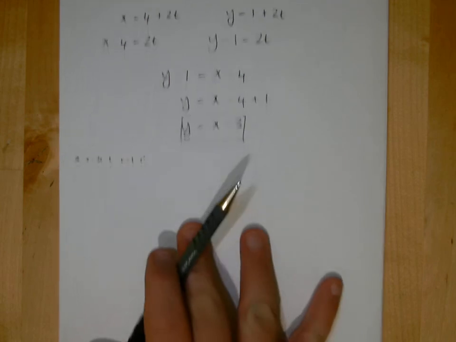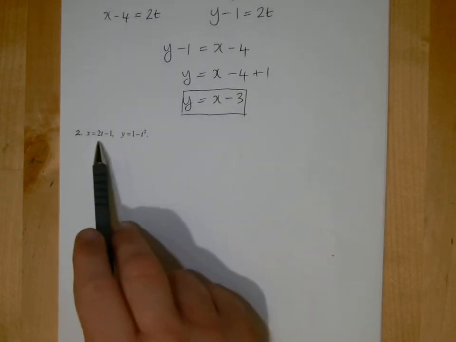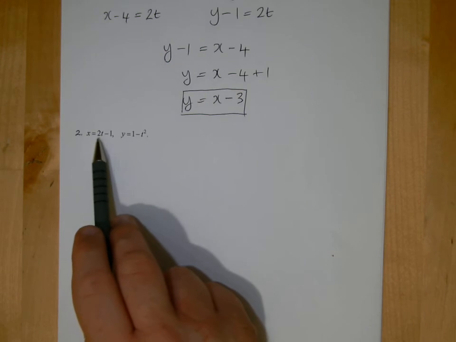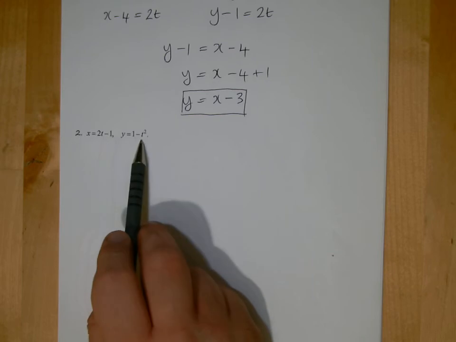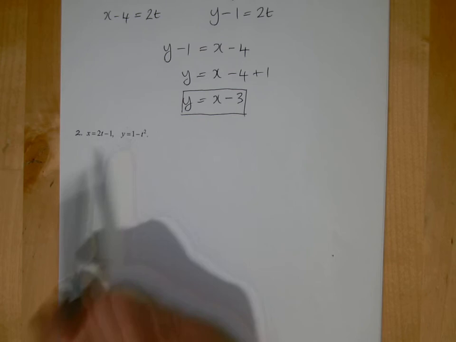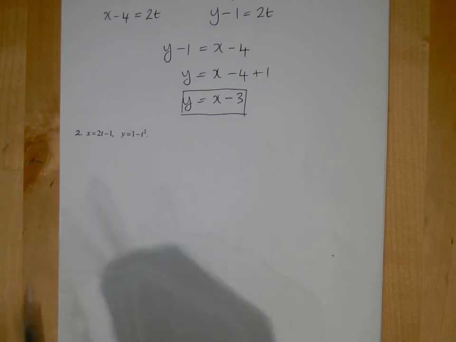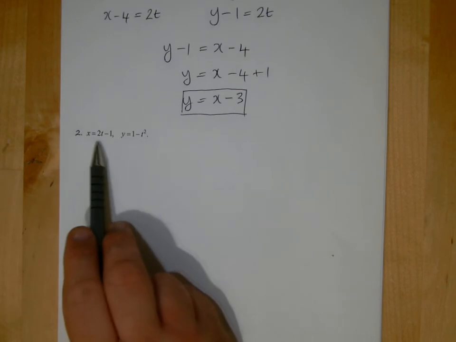Right, let's look at the second one. This one's obviously a bit more complex. Now what I can do to eliminate t here is, from the first equation, let's deal with that one, because we can rearrange this to get t equals. Not so straightforward there, because it's t squared, and if you were to get t equals, you'd have to square root, and you'd have plus or minus, and so we don't want to go down that road. Let's just rearrange this one.